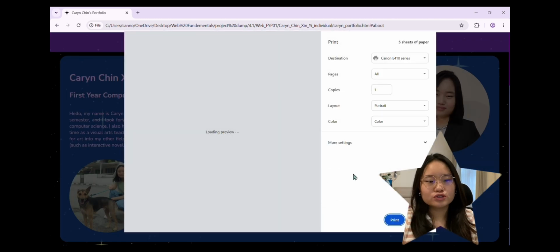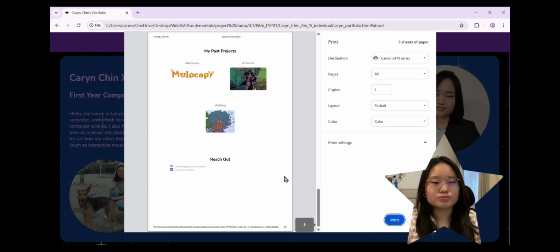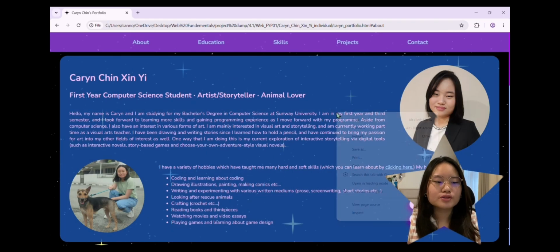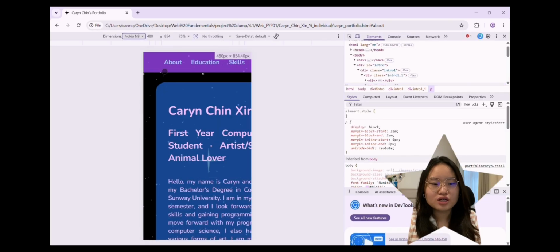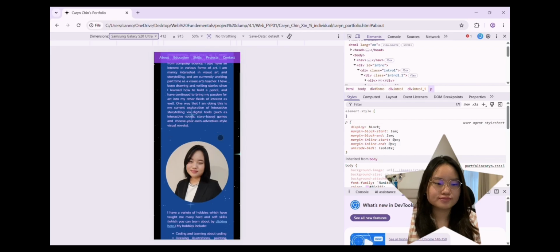On the main page, the Ctrl+P shortcut allows users to print my web portfolio. The print style sheet ensures the navigation bar is not printed and the flexbox divisions show up properly. My website is also responsive to multiple viewports. You can see that the nav bar shrinks to fit the screen and the second profile photo collapses for easier viewing.